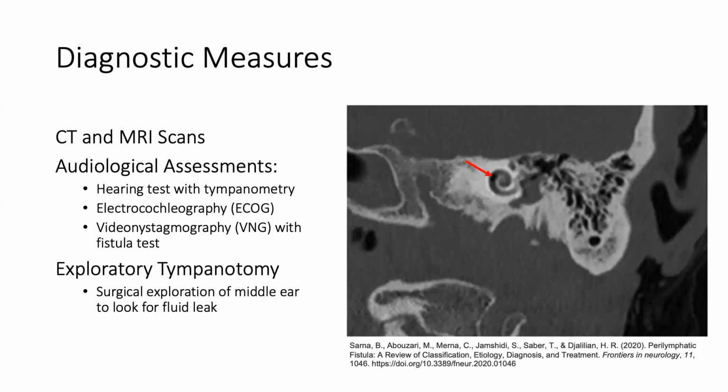The next test is a balance test called video nystagmography, or VNG. And that can help determine if a patient is experiencing dizziness that's caused by an abnormality within the vestibular system. So after this procedure, the healthcare provider may conduct a fistula test. If nystagmus is presented when a negative pressure is applied, then we can suspect a fistula. However, the sensitivity of this test ranges from 0 to 77%.